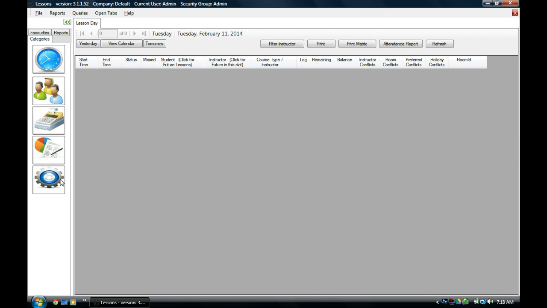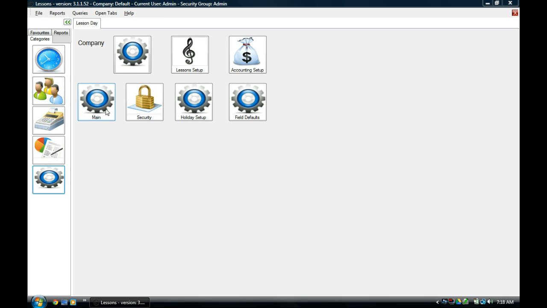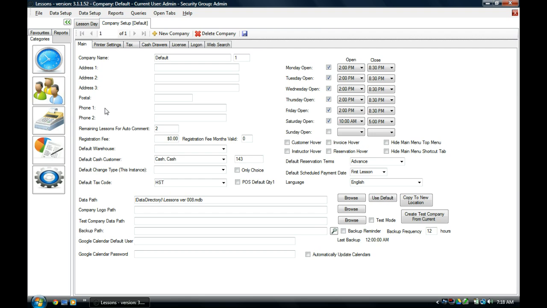What we're going to do now is some basic setup, just to get the database set up, the company name, address, and your data files. We need to define those paths and get your data backup path set up as well. So I'm just going to create a fictitious company real quickly here.